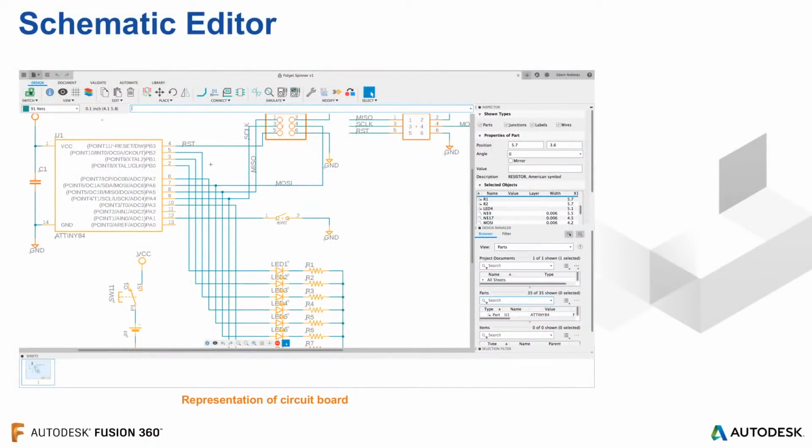Well, first of all, we're going to be seeing the schematic editor. That's one of the first editors that we're going to work with. The schematic editor is where you can actually be putting together the logic of your design. This does not take into consideration absolutely no geometry regarding the circuit board in itself. It's basically you're making decisions of which components you're going to be using and how they're going to be connected between each other. So this is what the schematic editor is, a logical representation of the circuit board.